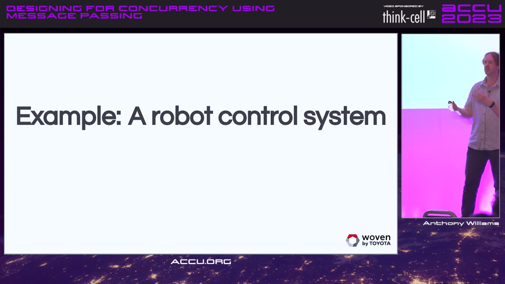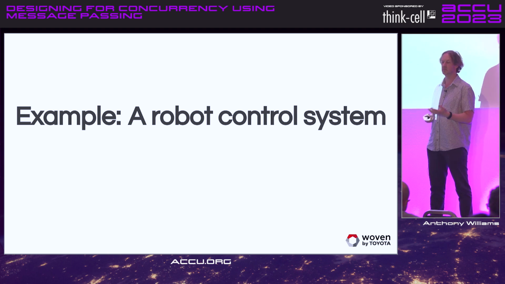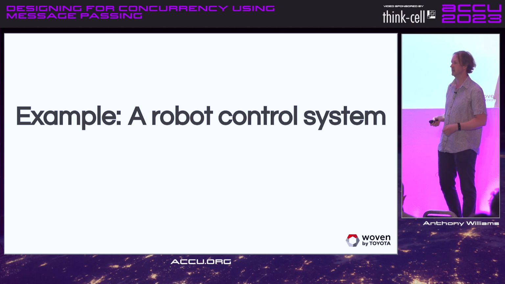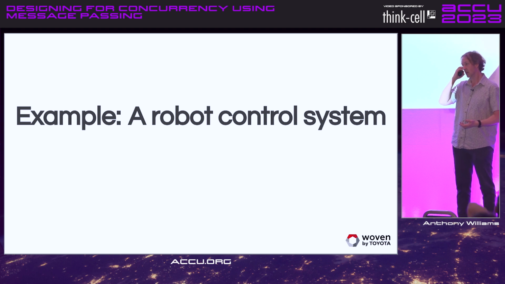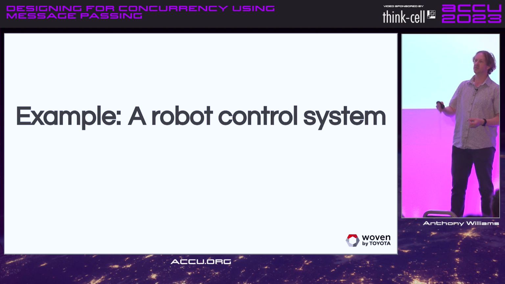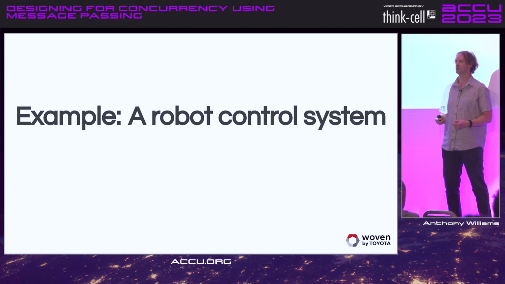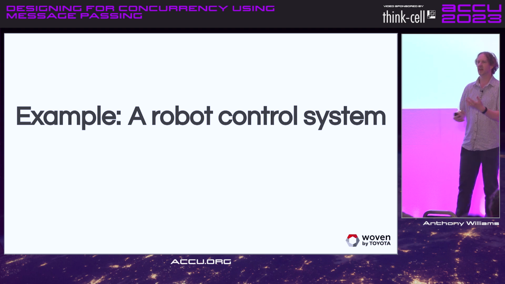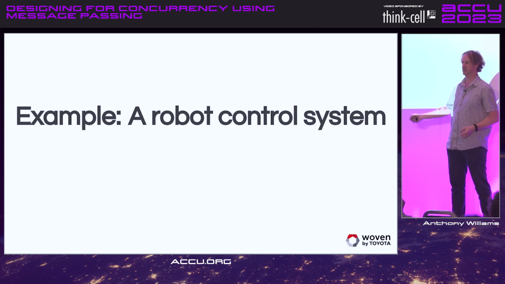Dining philosophers, suddenly very simple. We have our messages and they all just work, and it neatly scales up for any value of n. And obviously you can put more complexity in there if you wish to. When I've done this as an exercise with students, sometimes they add that if philosophers have been waiting for their chopsticks for a certain period of time, they get priority over anybody else who might want chopsticks. So you can add extra things to the model, but it's very easy to do so because everything is separate and isolated.